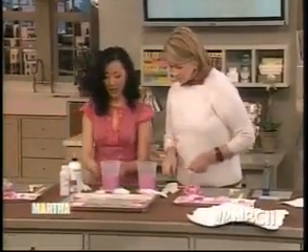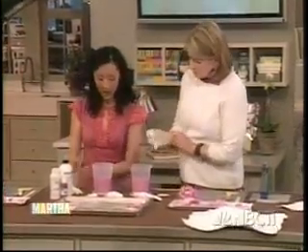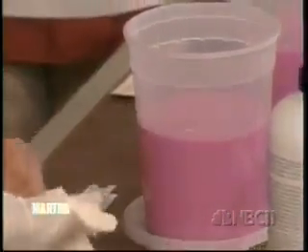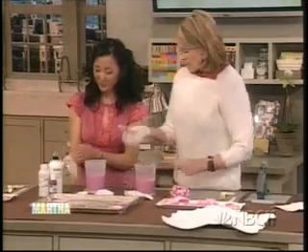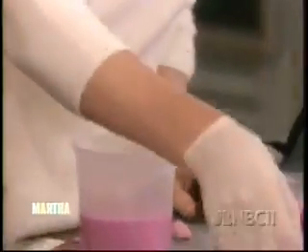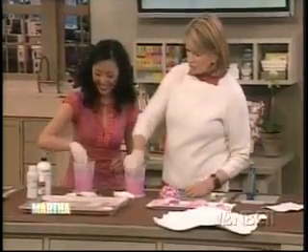For painting, you mix: two cups of water, a third of a cup of acrylic glaze which acts as a binder, a water-based color, about a teaspoon of magenta paint, and iridescent powder because everybody loves glitter. That's all mixed up and you just dip the paper petal right in. I've been doing this for 15 years and this is the very first time I've used gloves — only to save your manicure.